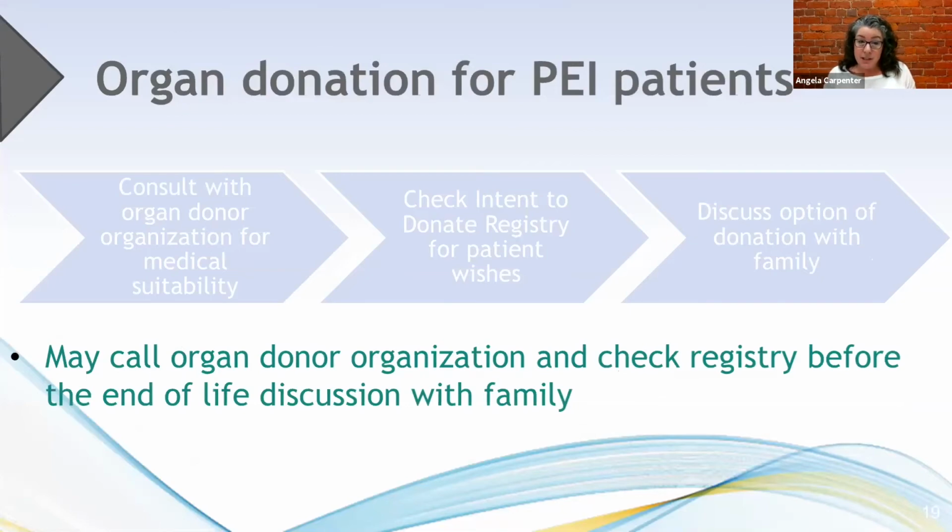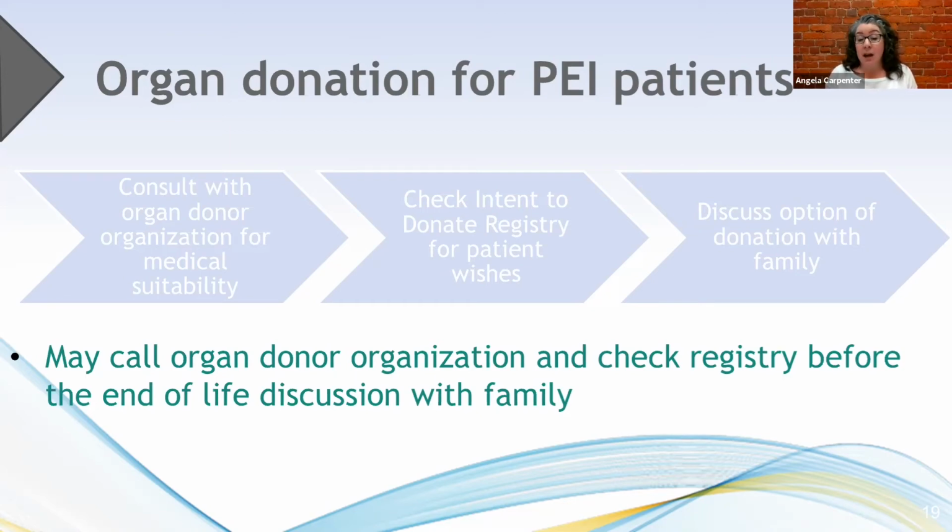So after the decision is made to withdraw life support, the staff will consult with an organ donor organization. We don't have an organ donor organization on PEI. We can call New Brunswick or Nova Scotia to see if they think that the donor would be medically suitable. And then they will check the intent to donate registry to find out what the patient's wishes are. So that way, when we go to talk to the family, we can tell them that their loved one can be a donor and that we've checked the registry and their loved one would like to be a donor.